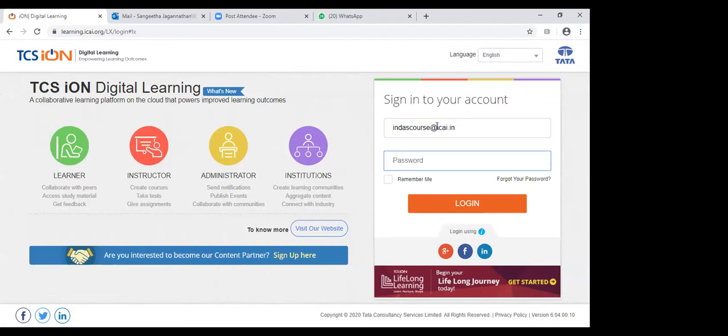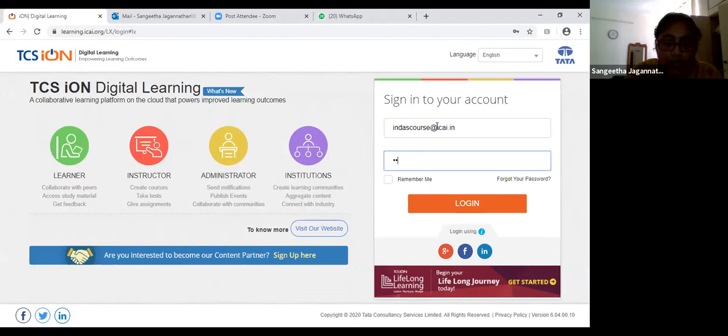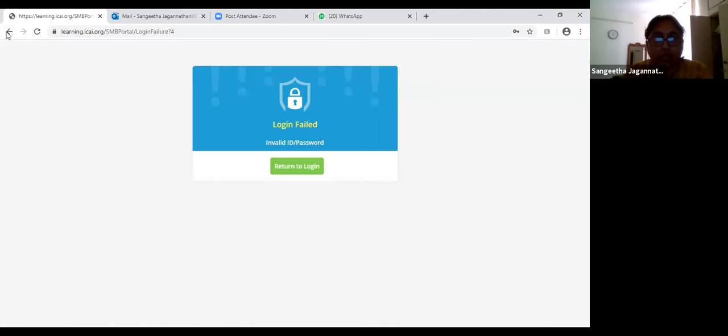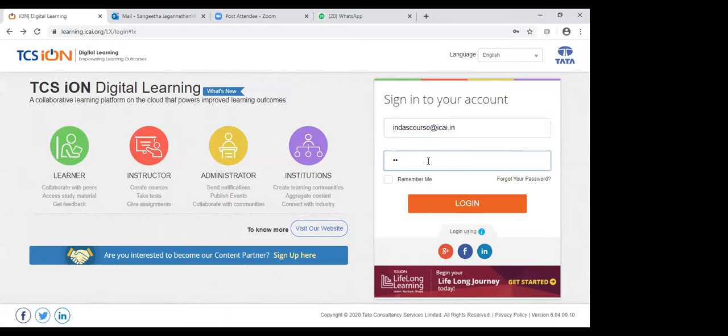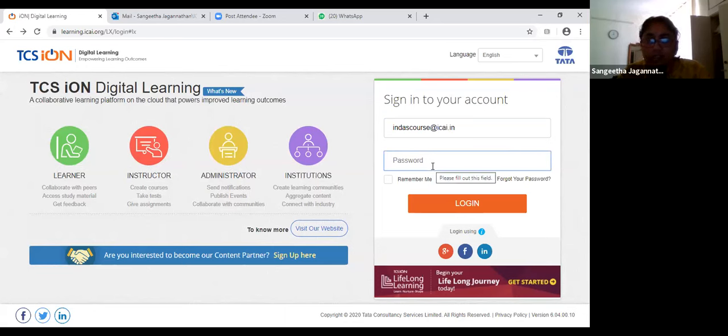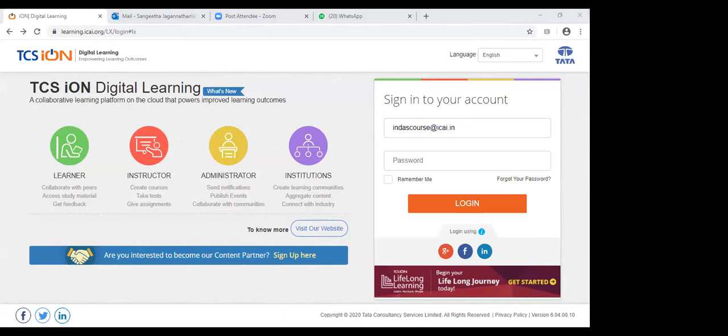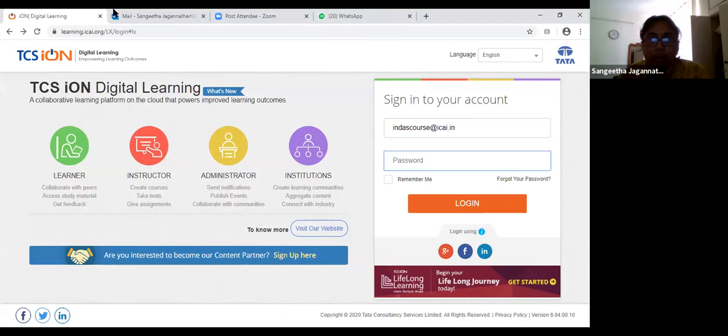It's manpower@123. I have logged in. It is not working. indascourse@icai.in. Madam, this is the email's password, the course will have a different password for you? No, I made it and gave it. Okay. Anyway, let me then check it from my end only.